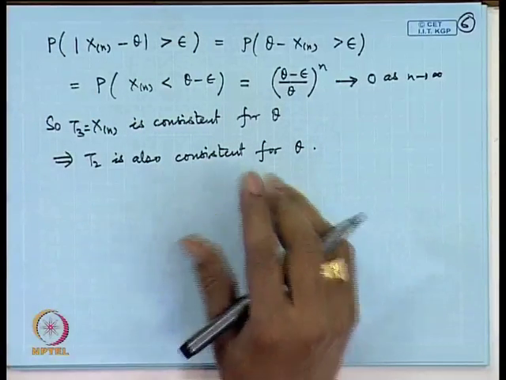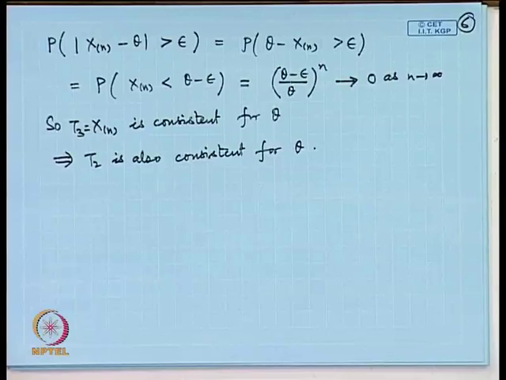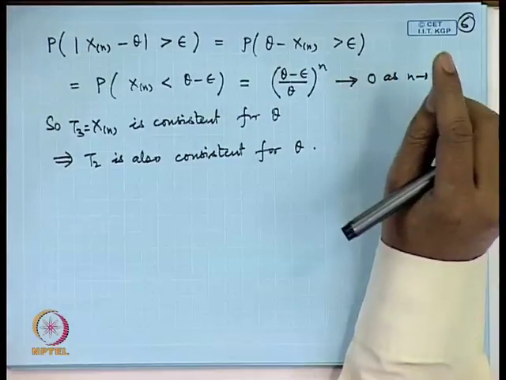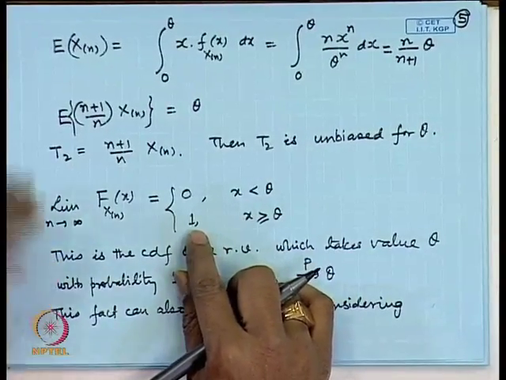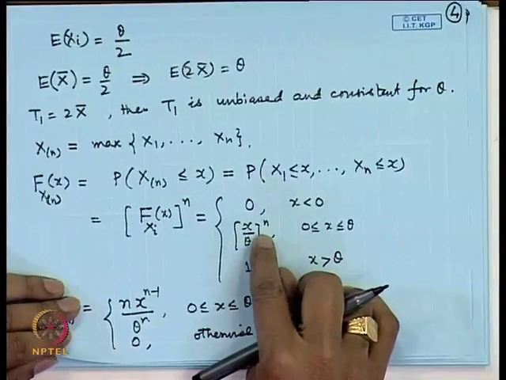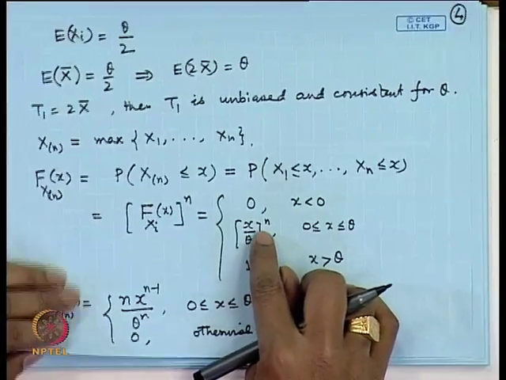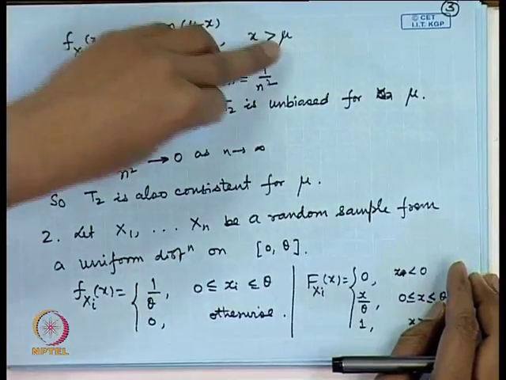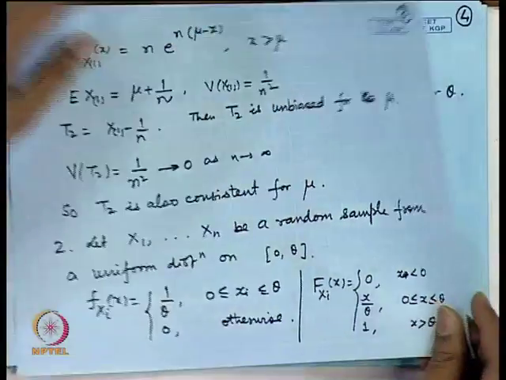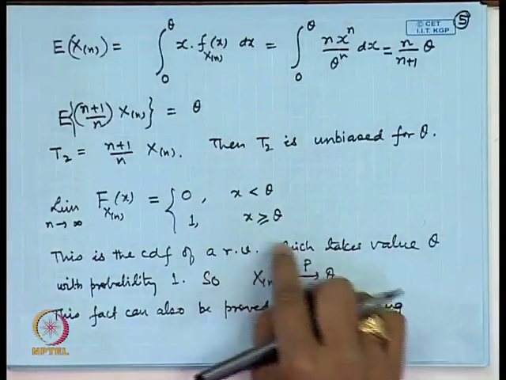So, I have given you two different distributions, where for estimating one parameter I am getting two different unbiased and consistent estimators. So, that shows that actually we need additional criteria to distinguish between or to choose between various competing estimators. From the previous two exercises, we can also find something more important. If we look at the form of the distribution function of the maximum and the minimum, there is some specific structure here. For example, when I took the limit here, I got only 0 1 here. Similarly, in the distribution of the minimum, we had that x 1 is converging to mu. So, minimum was converging to the lower limit, and here the maximum is converging to the upper limit theta.